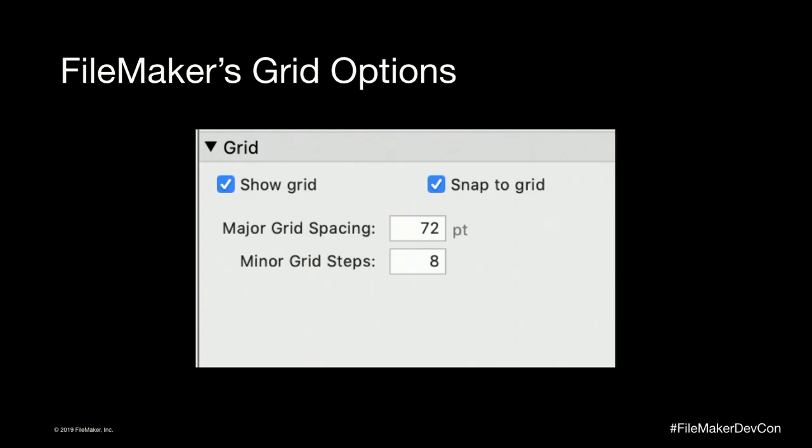And the way to read this is that this is going to say, hey, there's major lines on your grid every 72 points. And we're going to create minor grid steps. We're going to create 8 for every 72 that you have, which is really tough to look at and read. And you have to start doing some math here. Does anybody want to do the math? How many points are between my minor grid steps?